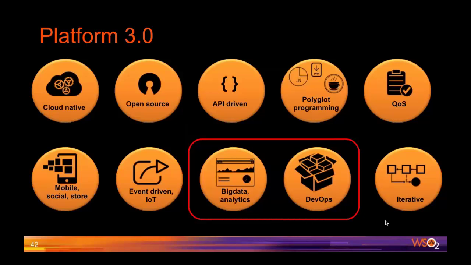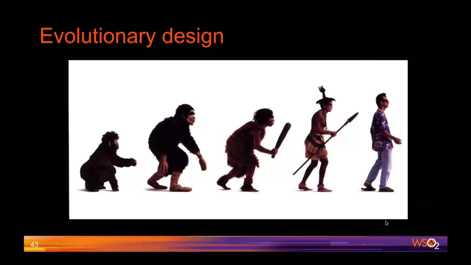Then DevOps friendliness also helps here, so if a certain set of instances goes down, you can quickly spin up a new set of instances, bring them to the same state, and provide the same functional capabilities, as well as the capability to handle the load, or the scalability requirements will come into the picture there as well.